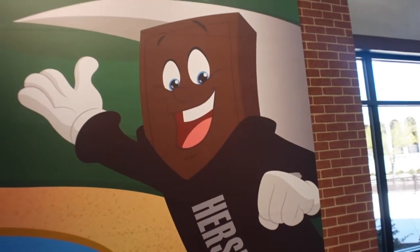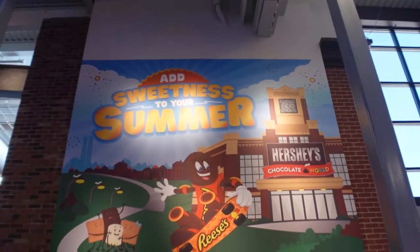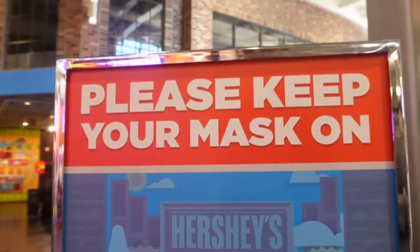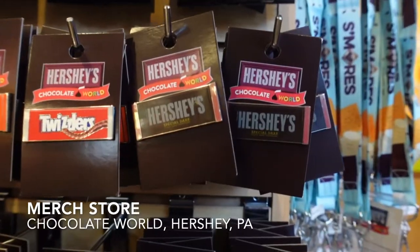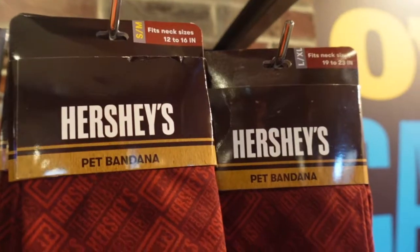All right, so let's find all the Hershey bar things we could find tonight. I think this is a good place to start. Hershey bar right here on the summer photo spot. And here too, reminding you to please keep your mask on. Here's some cute little Hershey pins and Hershey product pins as well. Special dark and regular chocolate.